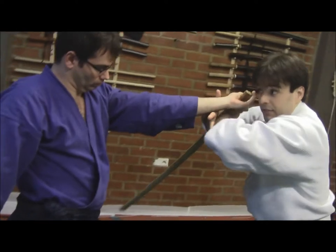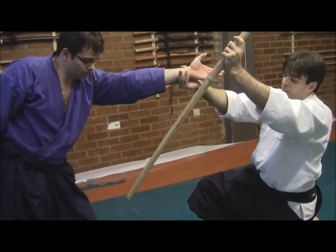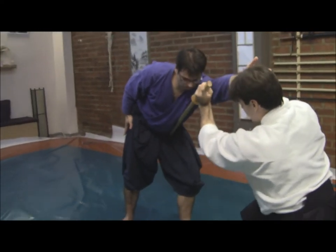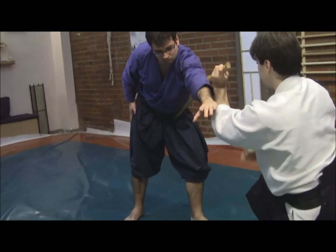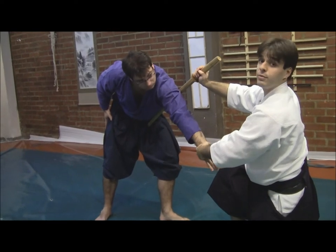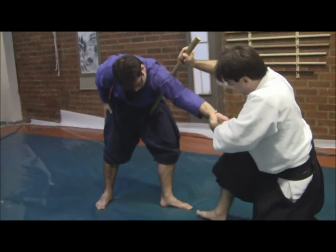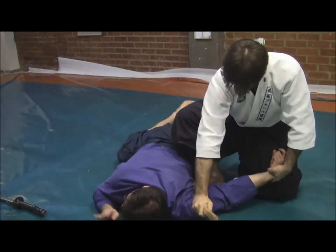Quite interesting — what we will have here is we will kneel down and have his weight pointing to us, so we could pierce him first violently at this height. After we have pierced him down, we have all the leverage and the fixed point we need to perform a full control, or a full cut of the armpit or the line of the shoulder. So first, piercing down fully, and then cutting.